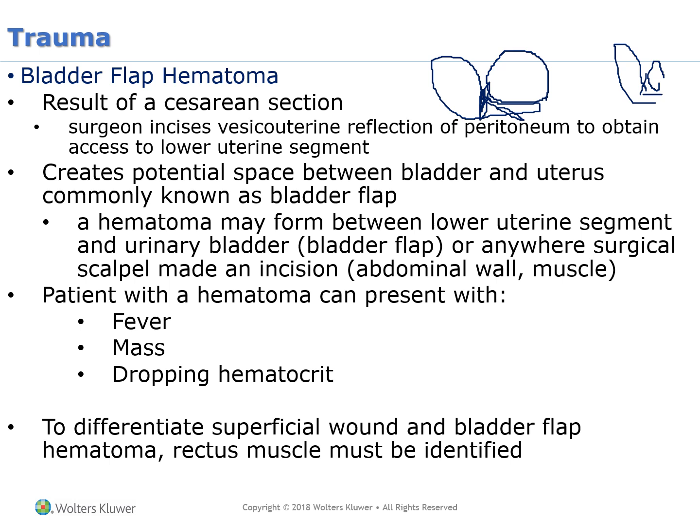To differentiate a superficial wound and a bladder flap hematoma, we have to be able to identify the rectus abdominis muscle. Remember, those are the two parallel muscles that run down either side. If this is, sorry about my drawing, the belly button, they run down either side of the belly button. They're going to help give you that six-pack. So if we see the rectus abdominis muscle posterior to the hematoma, we know that this would be a superficial thrombus. If we see the rectus abdominis muscle, a bladder, and then a uterus, and we see the thrombus down here, and the patient had a recent cesarean section, then we know that would be a bladder flap hematoma.